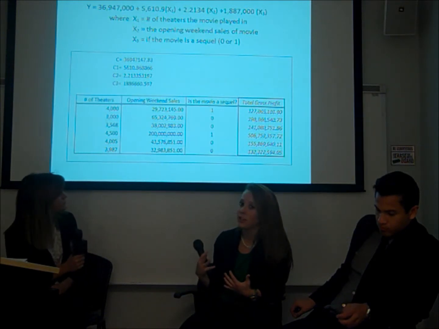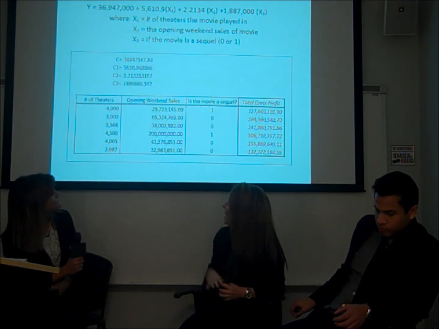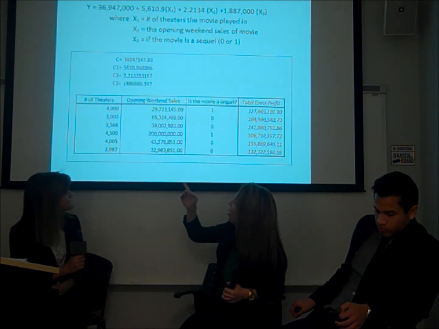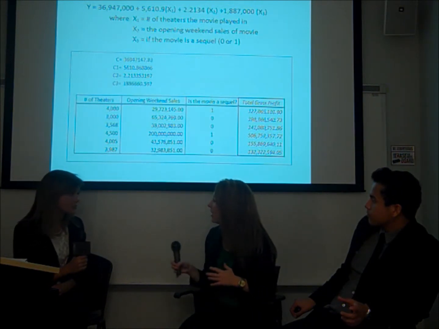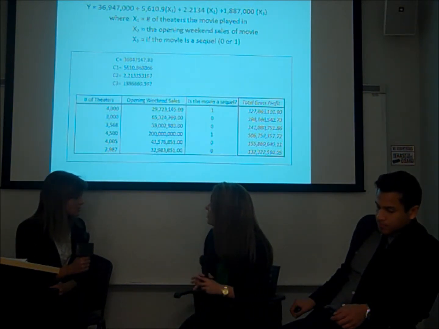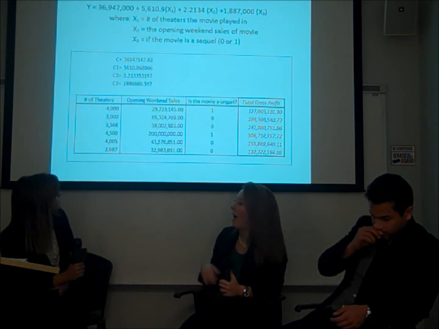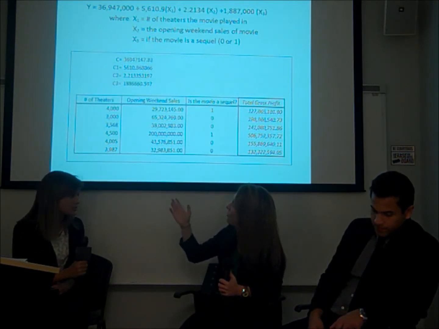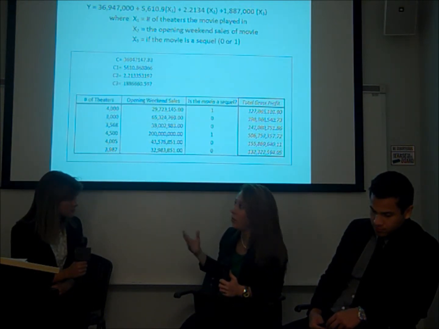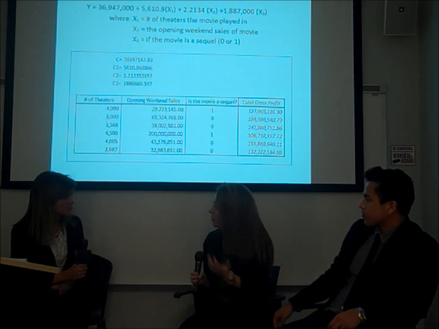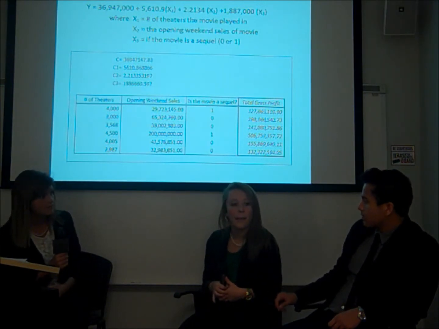So we used some matrix algebra in a program called MATLAB, and we came out with this matrix that we see here, which gives us the formula that I've written at the top. So now this is really easy. We can just plug in any values we want and predict. For instance, if I'm a movie producer showing my movie in 4,000 theaters, and how much I get on opening night is 29 million, and this is the sequel to the movie, then we're going to make $127 million, as you can see. So this is really helpful for predicting how much a movie is going to make for the producers. Okay. All right.